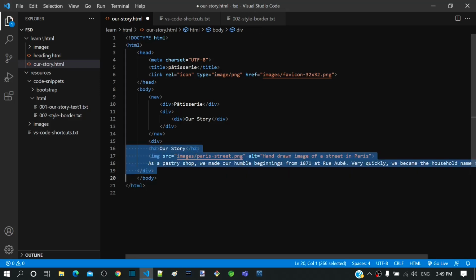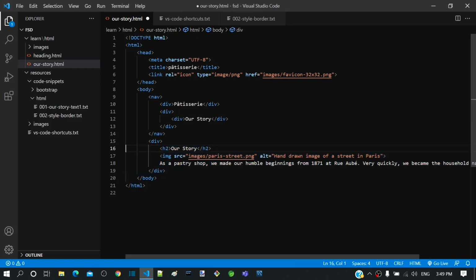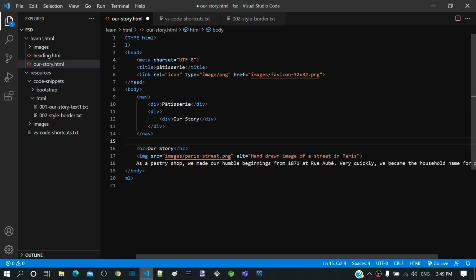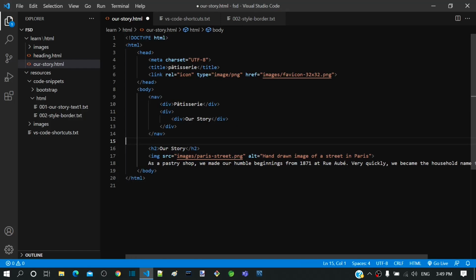Then I can indent all these lines. This is a manual approach and we can implement it in a quicker way. As we are going to take a different approach, I am reverting back the changes done using Ctrl Z shortcut key multiple times till the div tag is gone. Let us catch up in the next video.